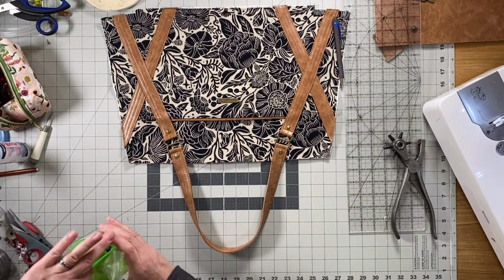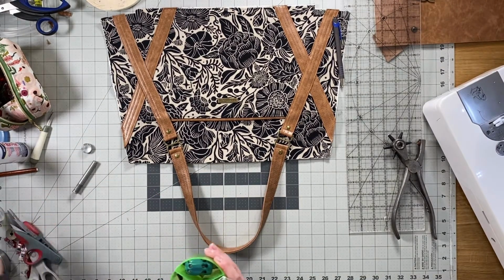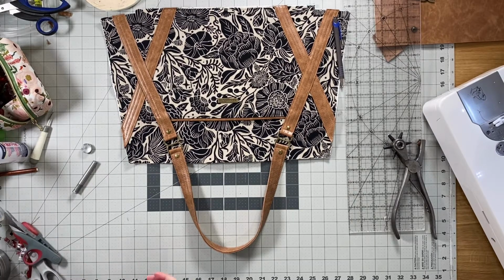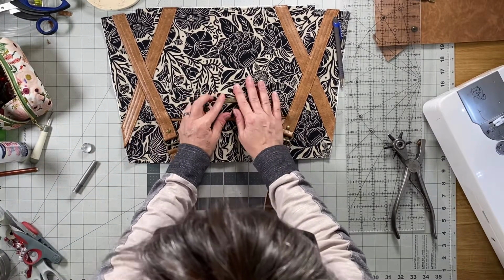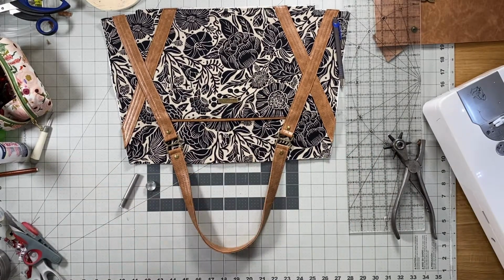I don't have a rivet press. I don't have the room for it. And I actually had one once upon a time, and I felt like I could tell if they were set a bit more if I did it manually. So I sold the press. Okay, and I will need a hammer.